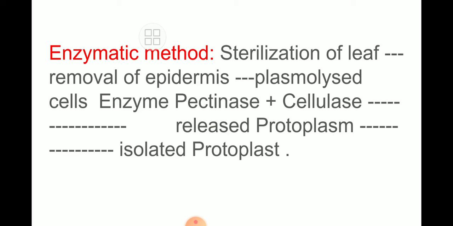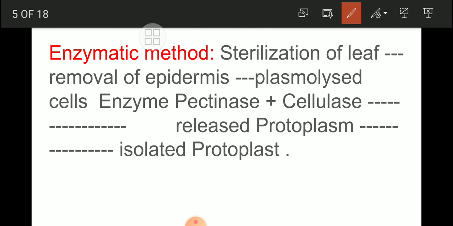Now just to overcome the difficulties, we know that in research, in each and every method, the first method is in our hand and we are using it, but sometimes, just to overcome the difficulties of that method, to make it a superior method, or to develop another method, scientists are always trying. And this is again part of that, the enzymatic method. In this enzymatic method, definitely the name gives us an idea. Here enzymes are used to isolate the protoplast. Here these are the steps of this enzymatic method.